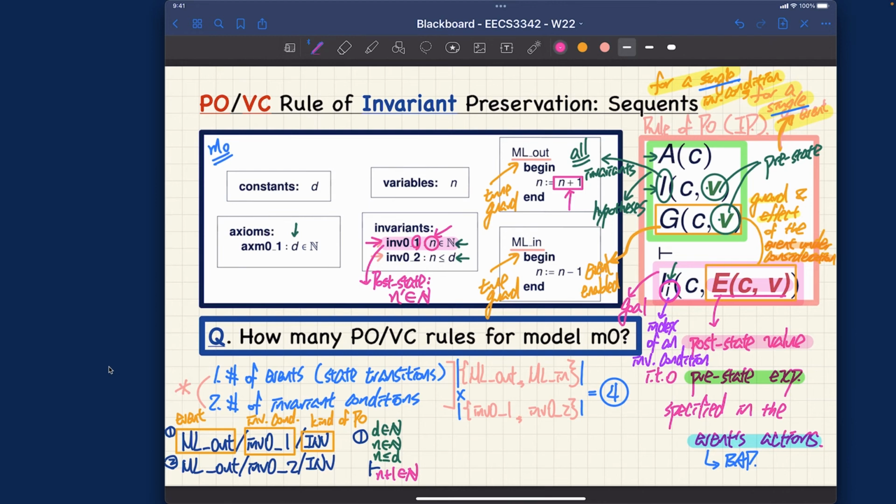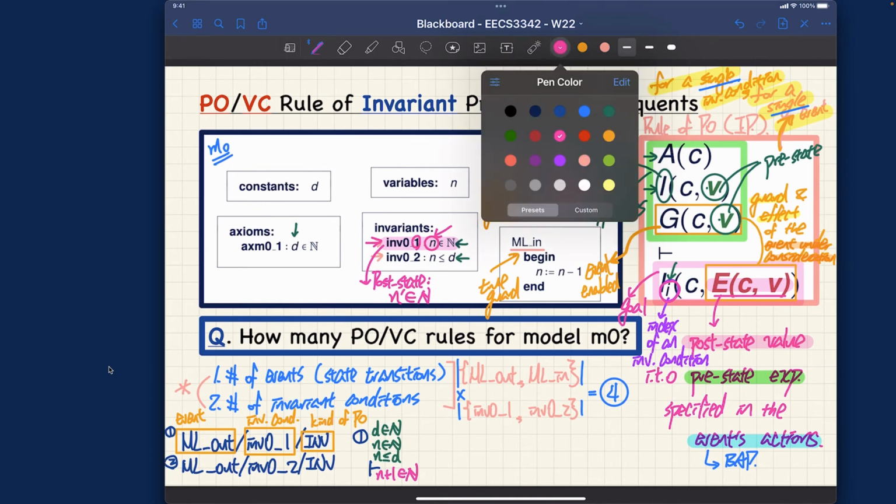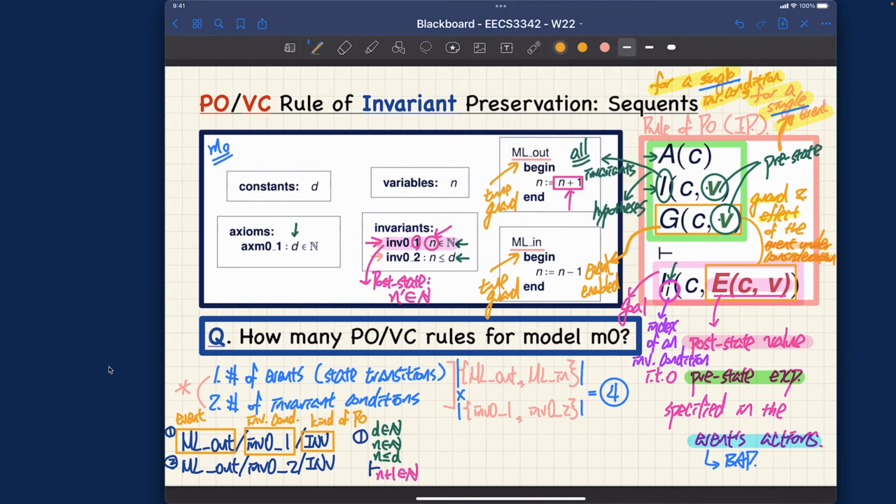However, to make sure we can prove things with the pre-state expressions only, n prime is going to be replaced by, in this case, n plus 1. So that'll be the effects. n plus 1 is a member of the natural number. So that's why you see n plus 1 over here. So this is the first proof obligation.